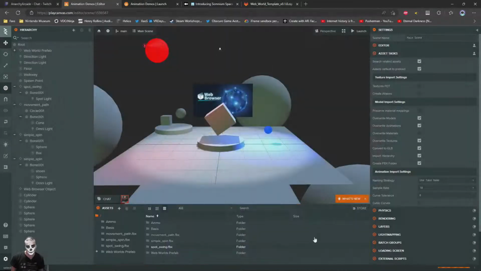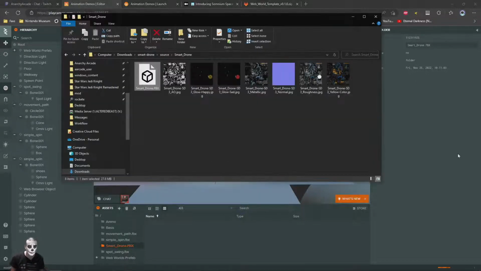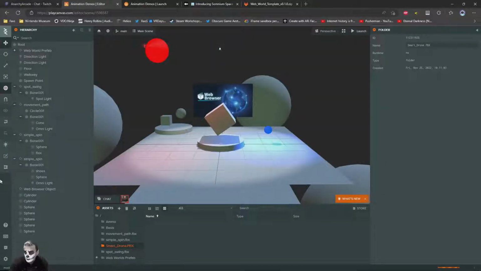We're going to upload the smart drone. Give it a minute. I checked that box. It said to create a new folder for FBX import, and it did. This model is going to take longer to upload, so be patient with me. It might have the materials built in. I assumed that it didn't because it also gave me the materials outside here, but it could be that they were also built in, and I won't have to do anything after I import this, other than drag and drop this thing. Okay, my internet is taking a little bit of a break as I upload, but I think we're good now.